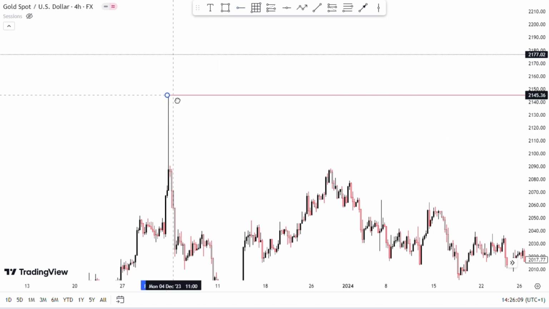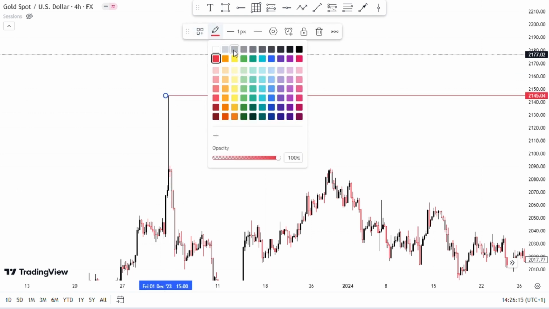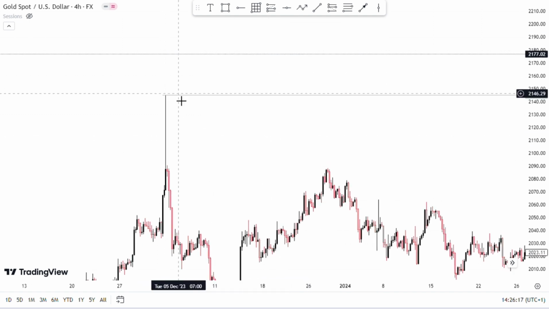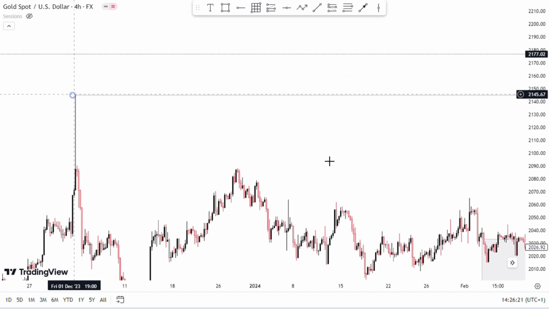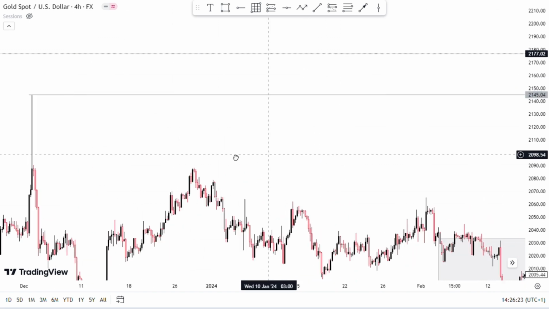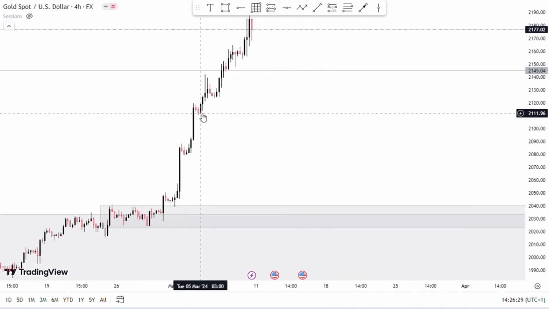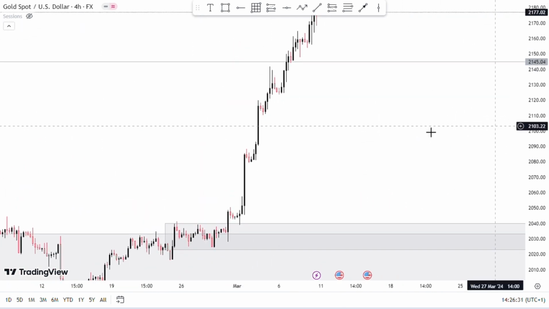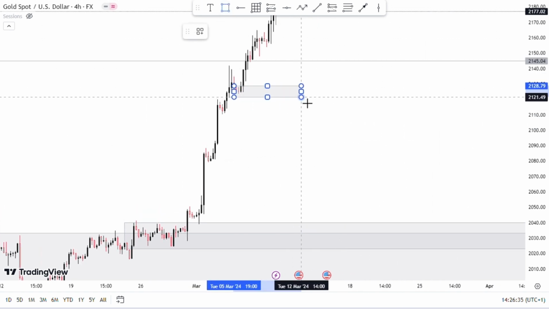So I'm going to use a different color for this. I use red for liquidity most of the time, so let me change the color to ash. So this high right now is a very strong high. Anything that broke this high, that order block is a strong order block that you can trust, and then use the order block to take a bullish trend. If you study the order block that broke this high, it was this particular order block that broke this particular high. Can you see?